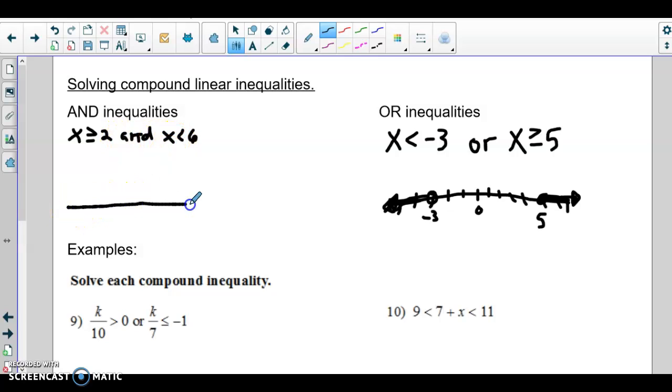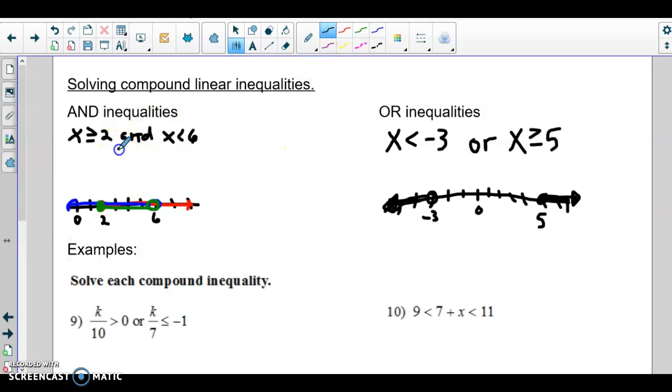So in terms of a number line, let me start this one over here at 0. Let's say that's 0, 1, 2, 3, 4, 5, 6, 7, 8. So here are the numbers we really care about, 2 and 6. If x is greater than or equal to 2, that would be everything at 2 and to the right. But it also has to be less than 6. Here's 6, and less than is everything over here. So the solution ends up being this part in the middle, the both. This is what this inequality is showing. I want numbers that are greater than or equal to 2, but they also have to be less than 6.